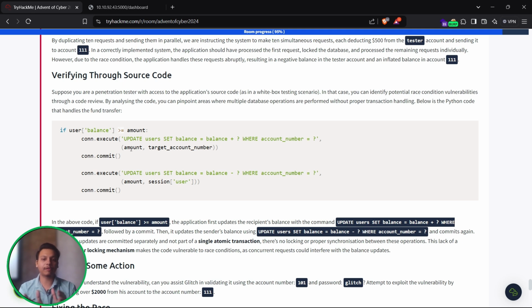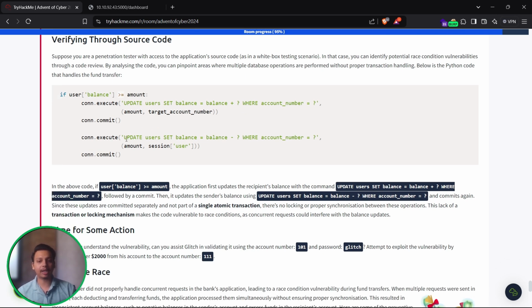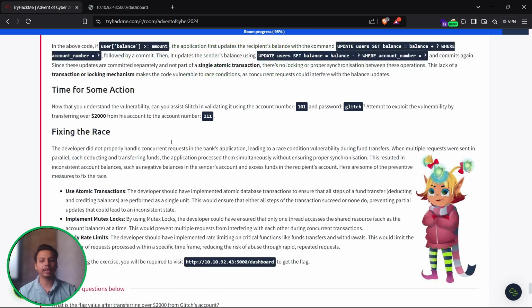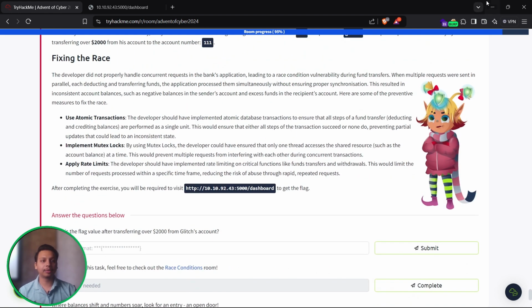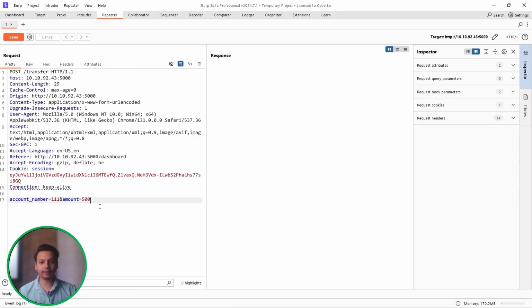So the amount is first credited into the victim's account and committed. Once the commit has been done, it updates our own balance with a minus, deducting the amount we have sent from our own balance, that is the session user. So we can directly do this here. Let me just do it.